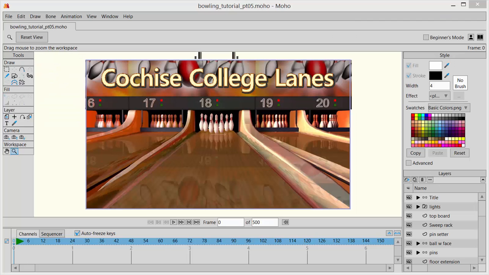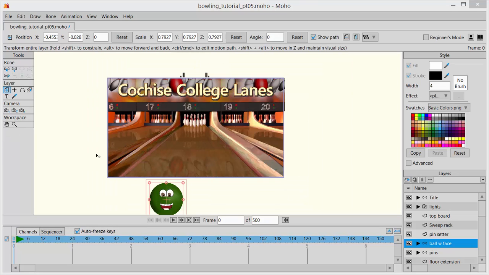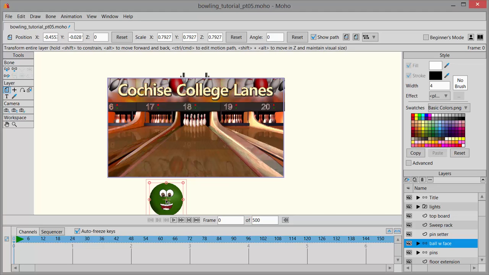Okay, so I've put the layers panel back in. I switched out that blue ball for my favorite one with the little face. And if you've got everything all ready to go, then we can start animating just a couple of things. So I've zoomed out a little bit. Remember, your ball needs to start down here below the stage. Be sure that you're on frame 0 if you move it. And also remember that you have to set your origin point for the ball. If you haven't done that yet, just click on the Set Origin icon and then click and drag around until you find the center of the ball.